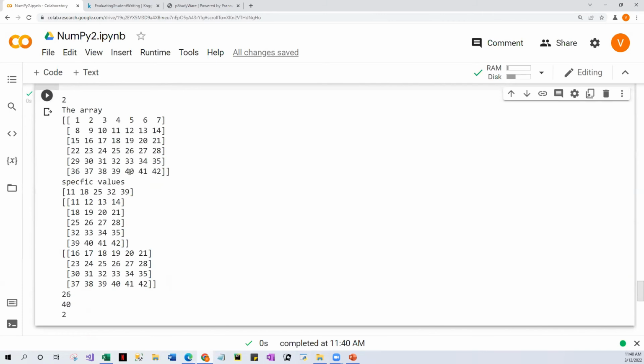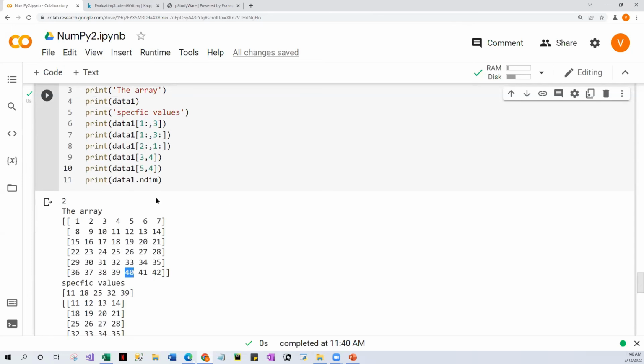Yeah, so 5,4. So you start with the row, then the column. Okay, so in that way you will be able to identify the specific item in that array. So always start with the row and the column.